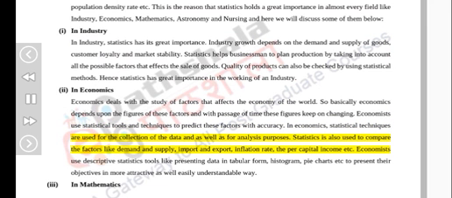Statistics is also used to compare the factors like demand and supply, import and export, inflation rate, the per capita income, etc. Economists use descriptive statistics tools like presenting data in tabular form, histogram, pie charts, etc. to present their objectives in a more attractive as well as easily understandable way.